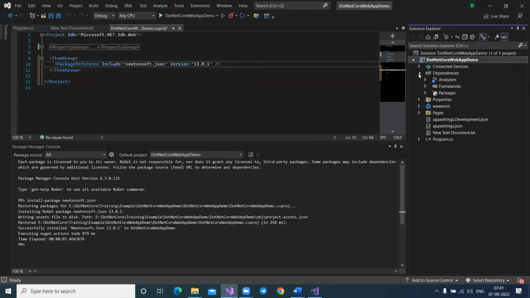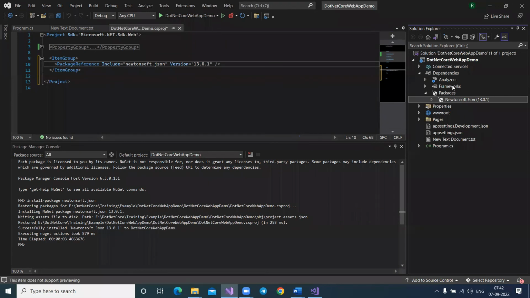You can also see inside the packages there is one file for Newtonsoft.Json. As our .NET Core framework uses a modular approach, all the packages can be added by using the NuGet package manager. This makes the .NET Core framework modular and provides better results in terms of performance.